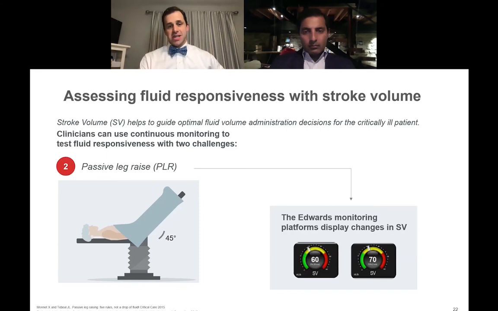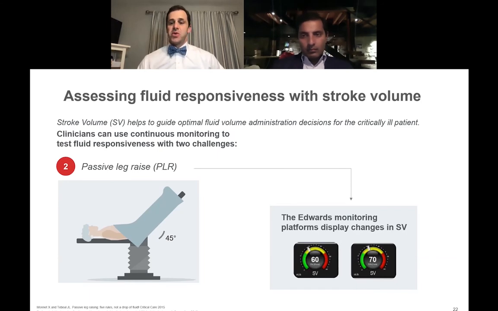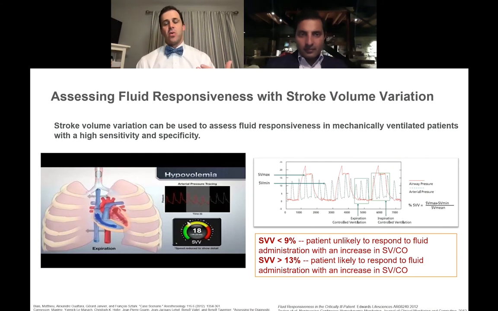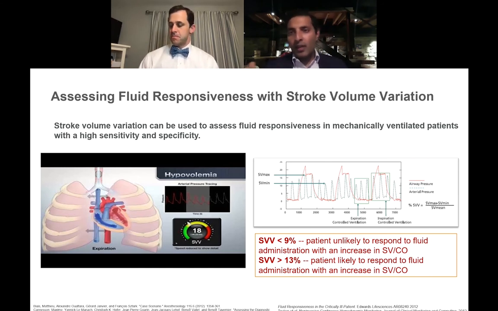And you can actually see it's like a bolus of fluid rushing from the venous system of the legs down into the heart. And in patients who are fluid responsive, you will see a very nice bump in the stroke volume. So very simple things that we can do, physiology 101 here, but it's nice that we can now see that. That's something we've done for decades, but now we can see it in these unstable patients. We can see that stroke volume come up through our hemodynamic monitors. And I think you're exactly right. You can see it in that continuous fashion, whereas before we would have had to do a thermodilution before, then a thermodilution afterwards. Here you're seeing it right there visually in front of your eyes.